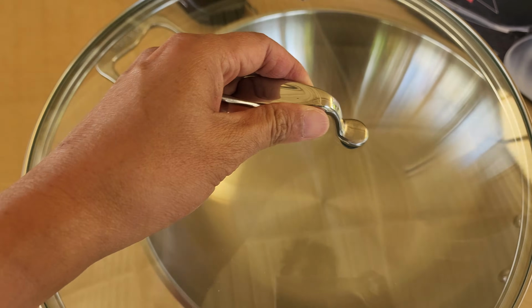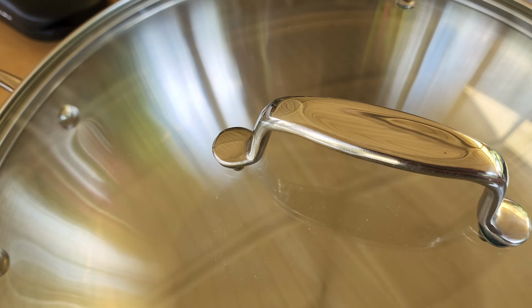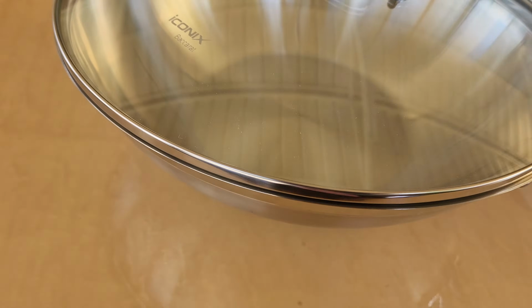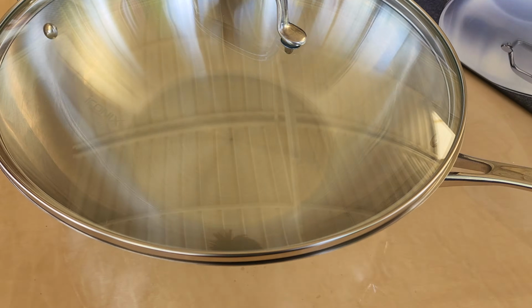Okay, so this is the lid right here. It has a very nice and thick handle on the lid itself, and this is what it looks like once you put the lid on the wok.